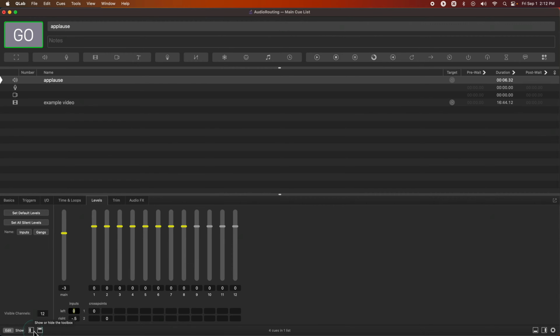Because negative numbers are so much more common than positive, usually you're pulling it down from full. QLab doesn't require you to enter the minus sign ahead of time. Oh. If you press in 10, for example, it'll assume you meant negative, which is good for saving your ears and your speakers in case you really want to be sure that you mean make it louder. I see. So if you want to make it louder, you have to put that plus sign in first.